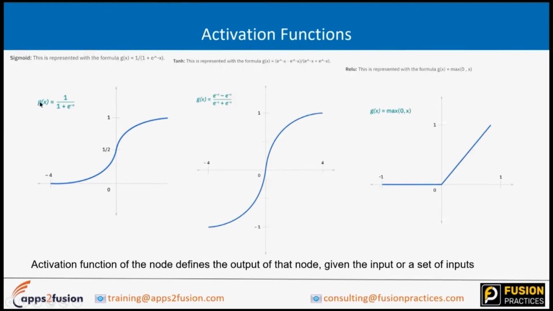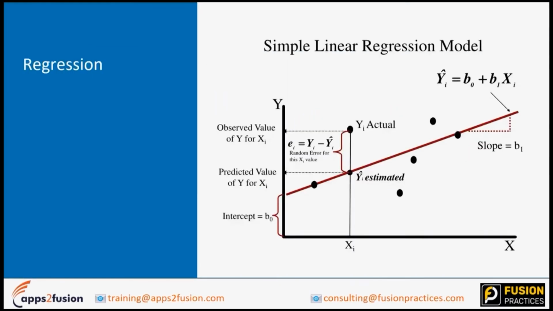You can see the formulas for those activation functions here. There's something called ReLU, and there is one more type of activation function which is used significantly in this field, softmax. You might also hear this word softmax. That is also something that scales between 0 and 1, but only gets activated when there is actual detection of data or while training the data. So this is something that happens during the transfer of information from one node to another.